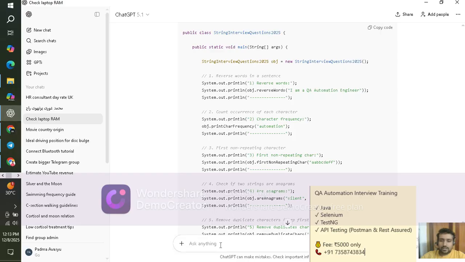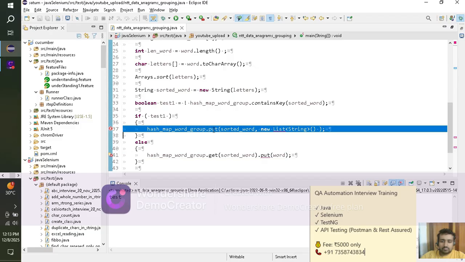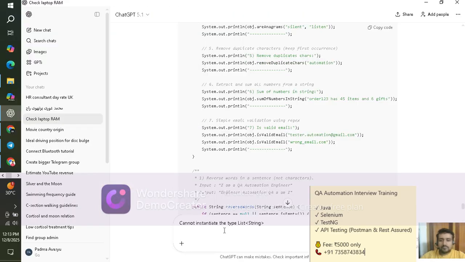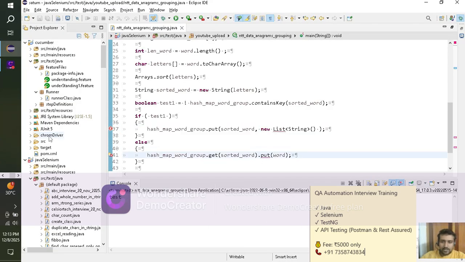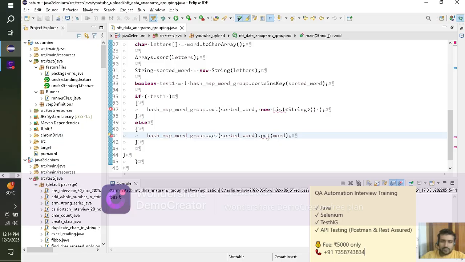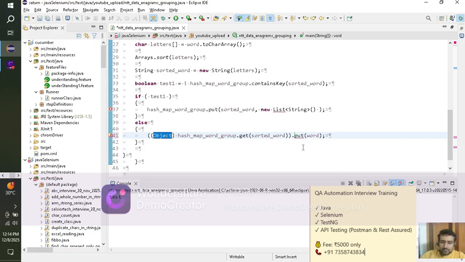No other option, we need to check it in the hash map. Okay, let it check for us. Again Eclipse is slow.